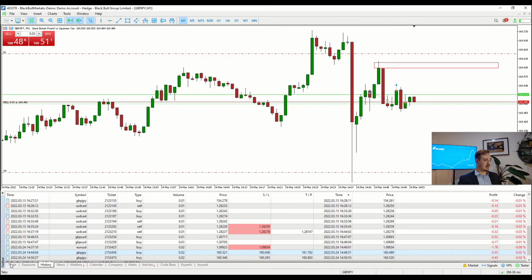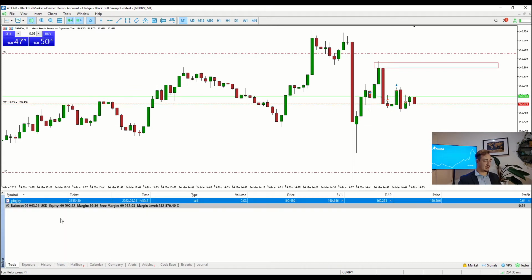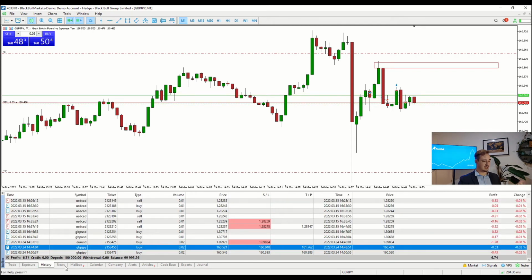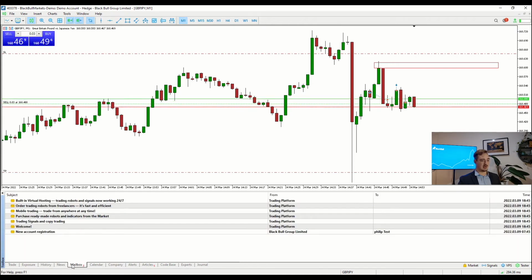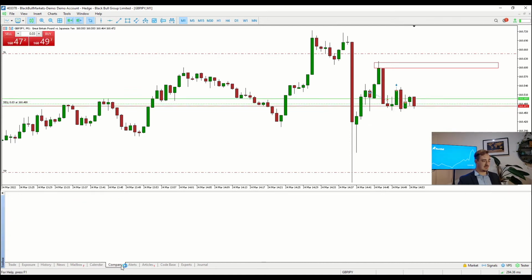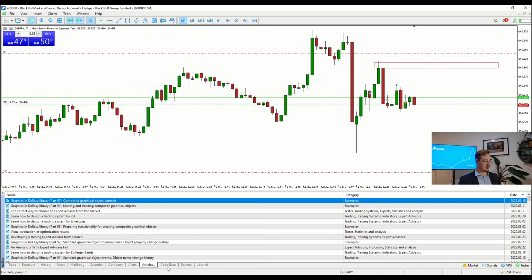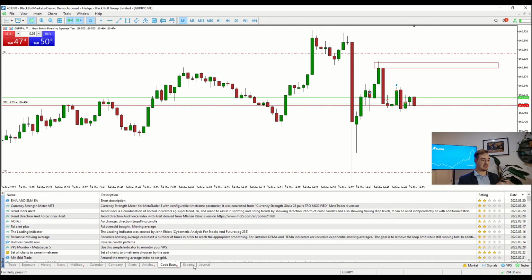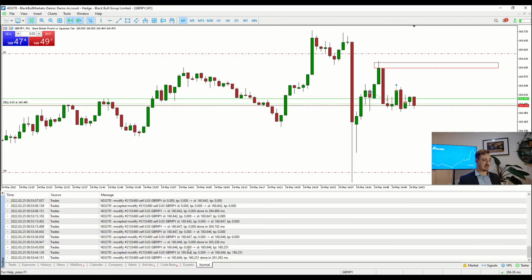So this will open up your current trade, and your equity and everything. You can also see your exposure in the market, where your risk lies. You've got your history. There's news you can attach to your terminal as well. Your mailbox, if you get any notifications from us. You guys see I've just opened up a test account here. There's a calendar, so different news events. We can also put in articles, code, if you guys are interested in that. There's also the expert box where you can get expert advisor things, and journal.